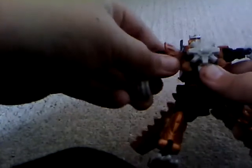Then you need to take the feet and make it the way you want it. Take the arms, the elbows, pull, and push the head down. And there you have Grimlock in his robot mode. Angle the hands the way you want them. Sorry, forgot about that. There's Grimlock in his robo mode.